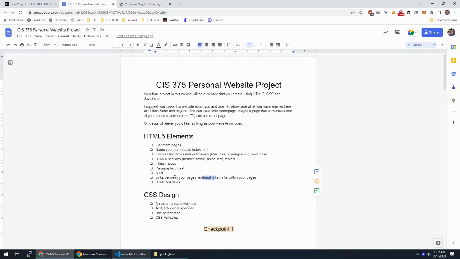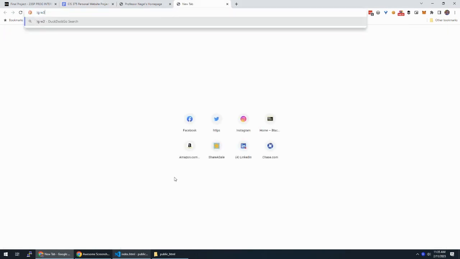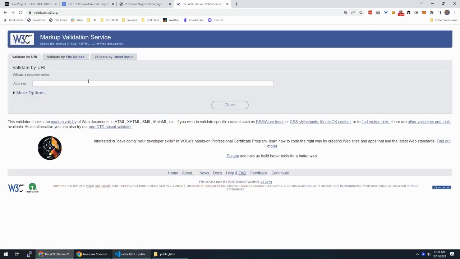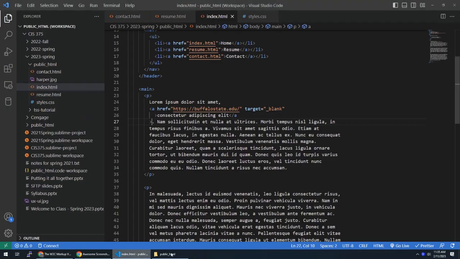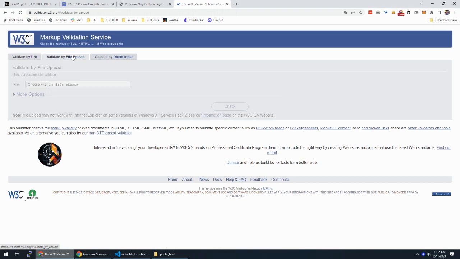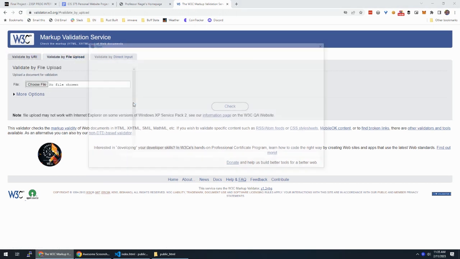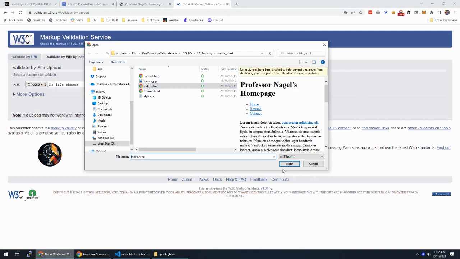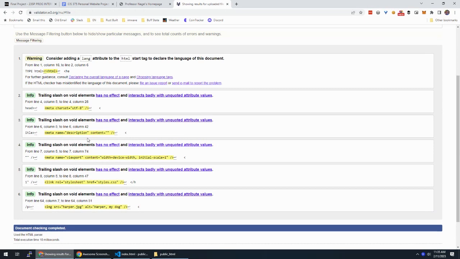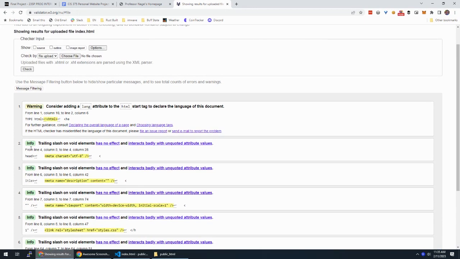And does your HTML validate? So if I go to the W3C validator, here it is. There's 2 different ways you can do it. Because you have the file on your machine, you can validate by file upload. So there's index.html. Check it. And so it's telling us these things that are automatically getting put in place, which I need to disable somewhere. You don't need them. I know that.